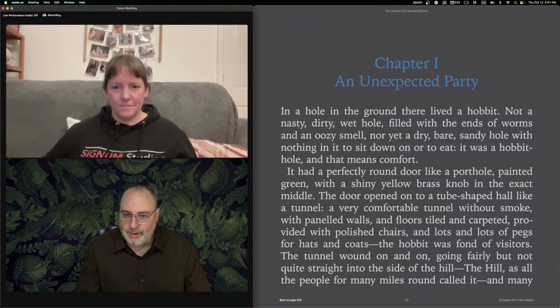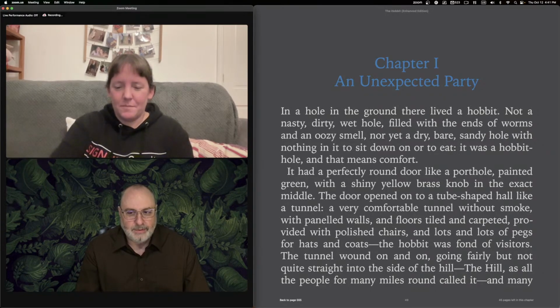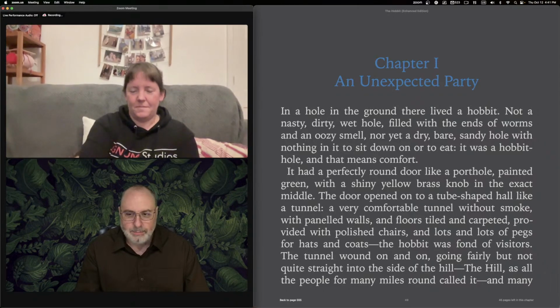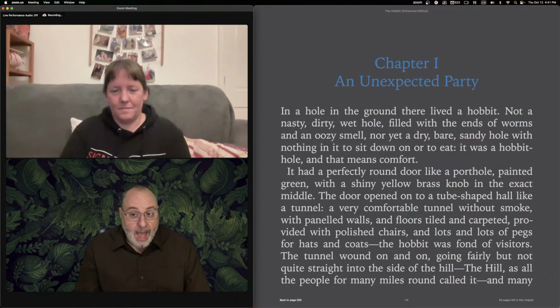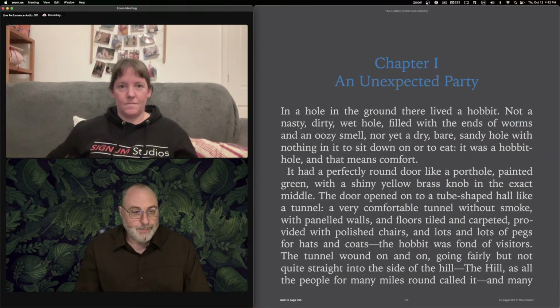It was a hobbit hole, and that means comfort. So not only are we to imagine furniture and are we to imagine meals, but we're to be cozy, comfortable, right? So it's still a hole in the ground, but it's now a completely transformed idea. And that means the very first thing that we associate hobbits with is comfort, right? And we assume furniture and good food.